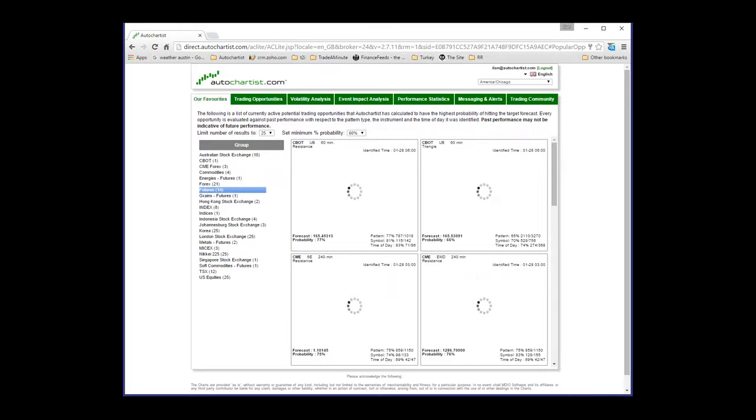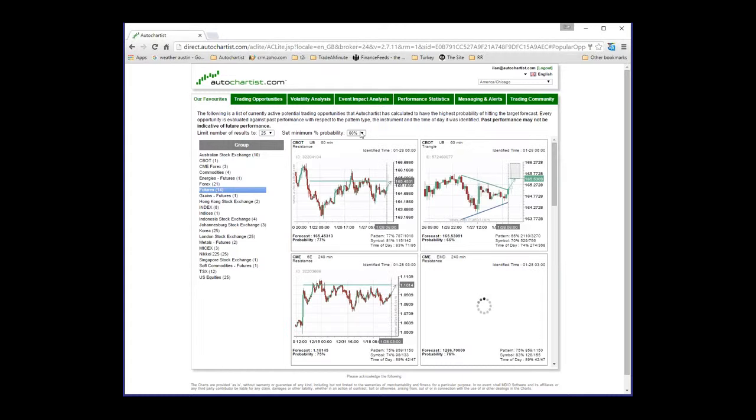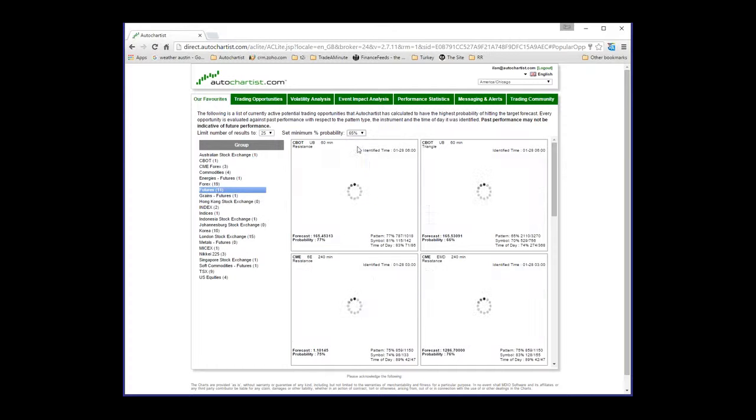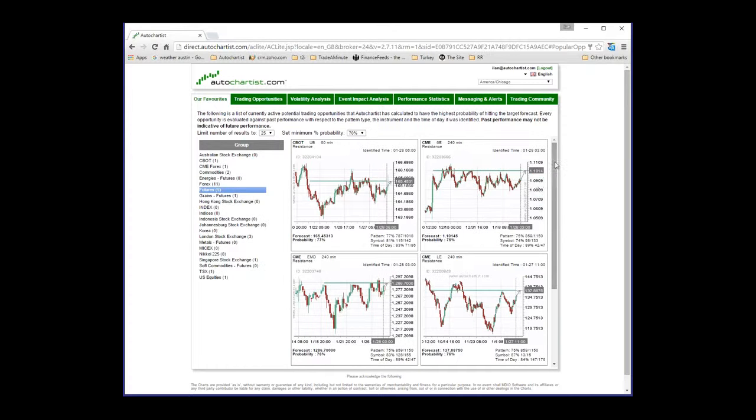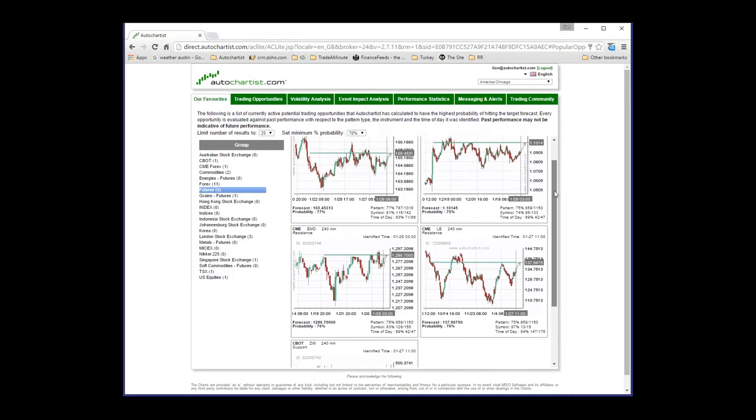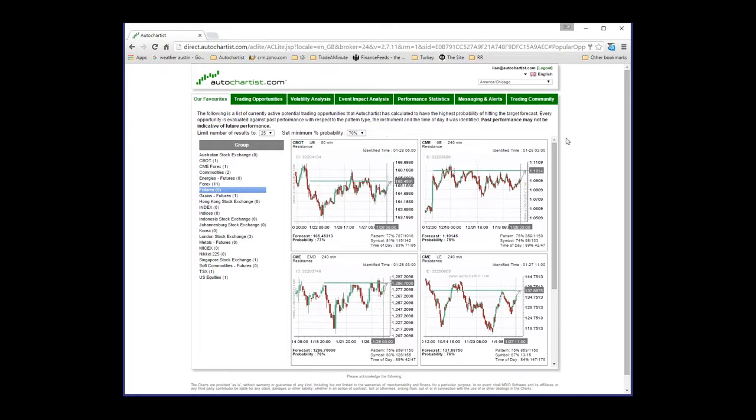If I'm a futures trader, again, what are the opportunities on the market for me right now? 60% or more, 65% or more, 70% or more. These are the opportunities I'm looking at right now. Again, past performance might not be indicative of future performance, but certainly these stats take into account the last 6-month rolling window of what has actually performed in the market.